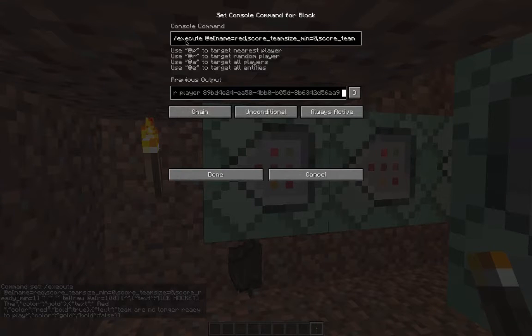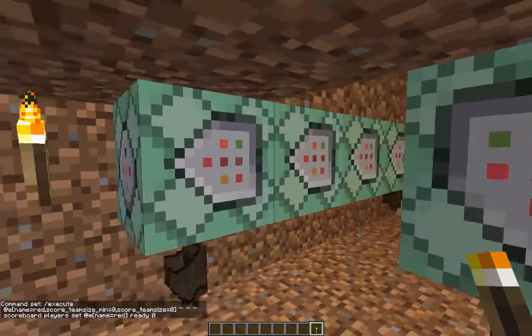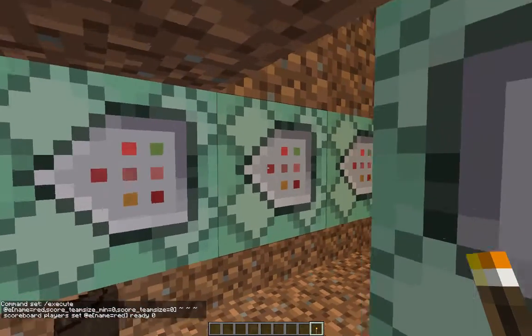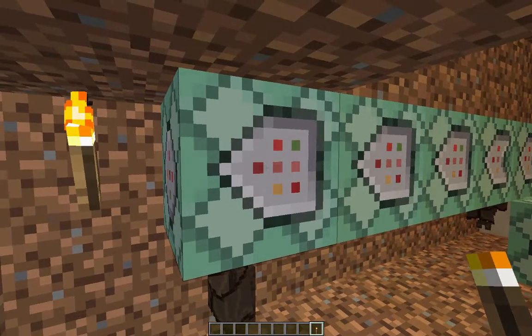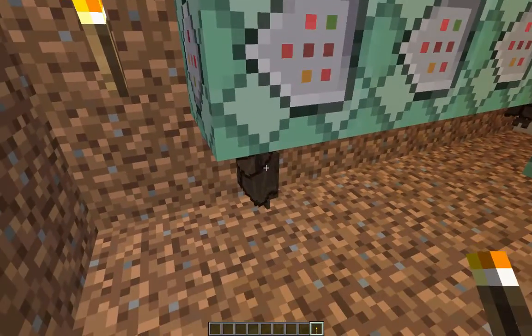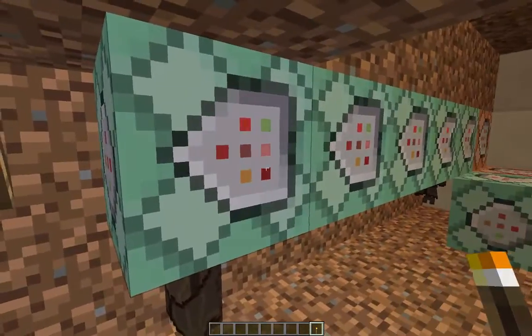And then this one again, execute to the red armor stand, team size score of 0, and it's going to do scoreboard players set red armor stand a ready score of 0. So it's saying you're no longer ready because the last person's left the red team, and also going to remove that ready score so that the scoreboard actually makes sure that the game can't start. Because the game can only start when both teams have got a ready score of 1.